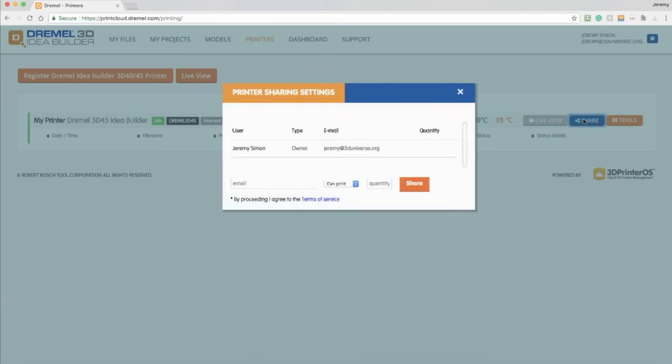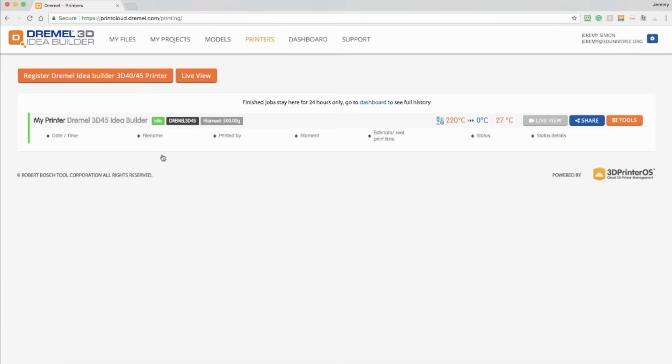You can also use this interface to share your printer, so you can actually share it with somebody by email address, and you can let them print or queue up jobs. You can specify a quantity of jobs that they can use the printer for. So you'll notice throughout this interface, the whole thing is designed for multi-user capabilities, which makes it really nice for environments like a school or an office where you have a number of different users and you want to be able to centrally manage one or more printers. I only have one printer set up on the network right now, but if I had multiple printers running, they'd all be accessible through the same interface and they can all be managed centrally.